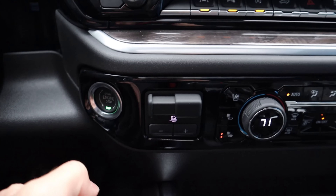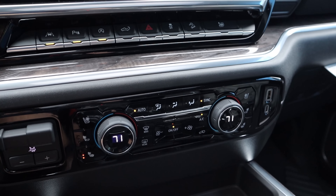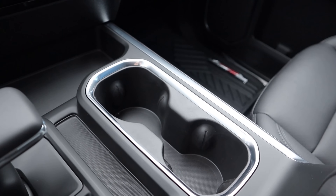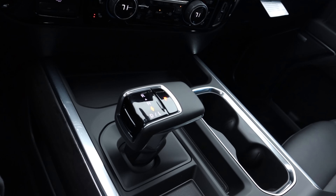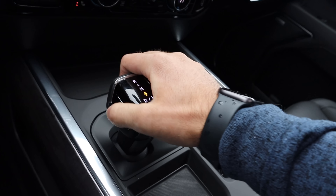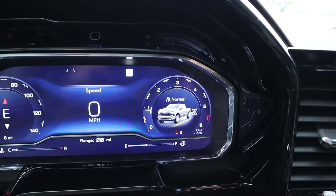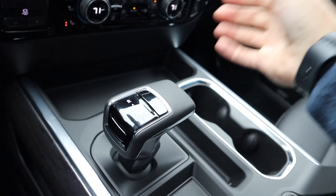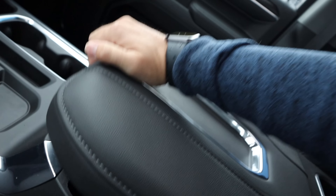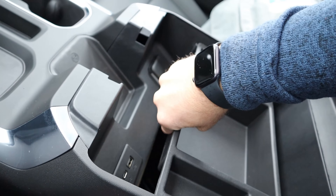You can see the trailer brake control, and notice we have dual zone climate, heated and cooled seats for the front passengers — one of the big benefits of the LTZ is those air conditioned seats. There's also more storage space, a couple of cup holders, and here is the shifter for the 10-speed automatic transmission. You can pull it down twice into L for manual shifting with the paddle shifters. Also a couple of cup holders, the center console with perforated leather, and a wireless phone charger with a bit more storage space.